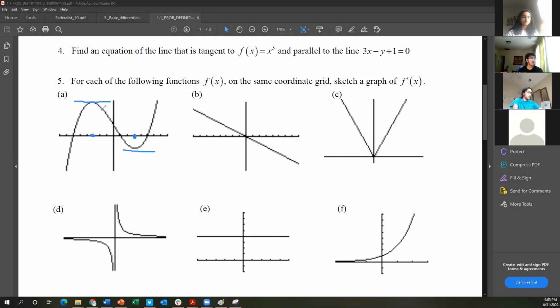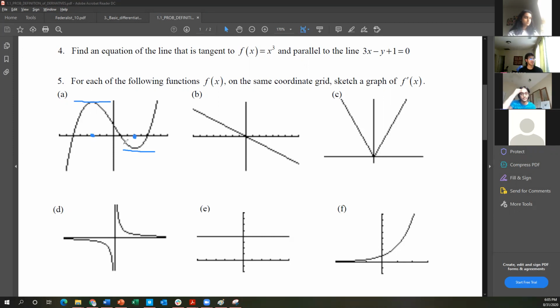The next thing you want to look at is where is my slope positive and where is my slope negative? My slope is positive here, right? Here, you guys can see my cursor, right? Yeah. So the slope is positive here, meaning the derivative is going to be positive for x less than -3. And the derivative is also positive for x greater than +3, right? So it's positive here because we're increasing here and increasing here.